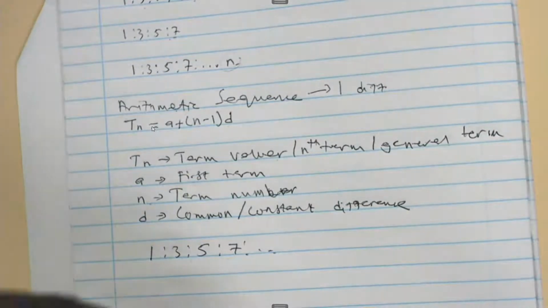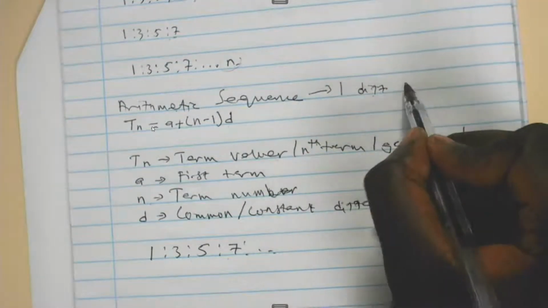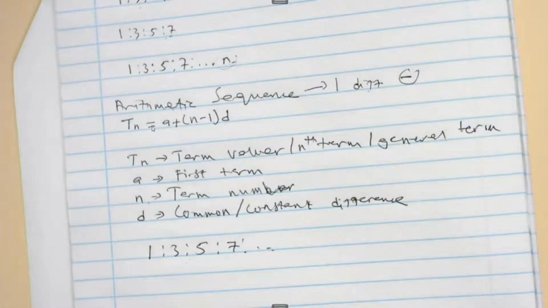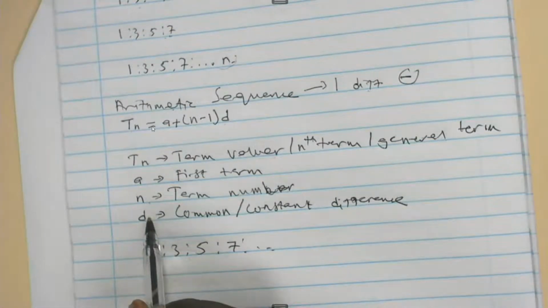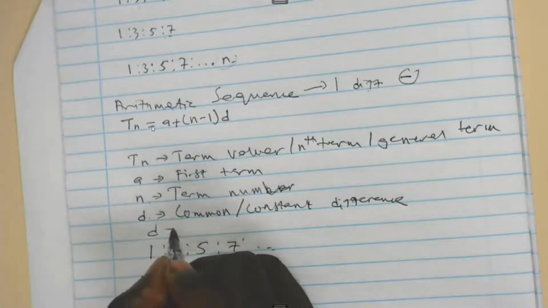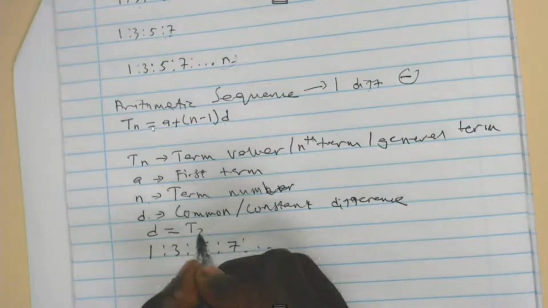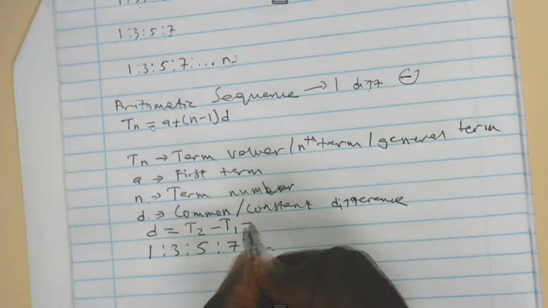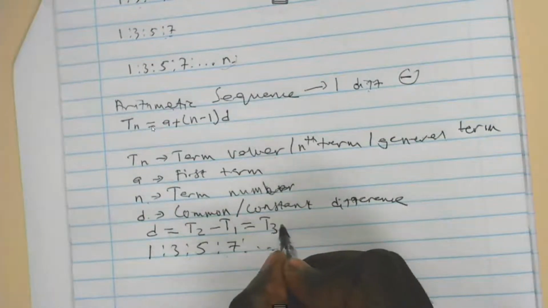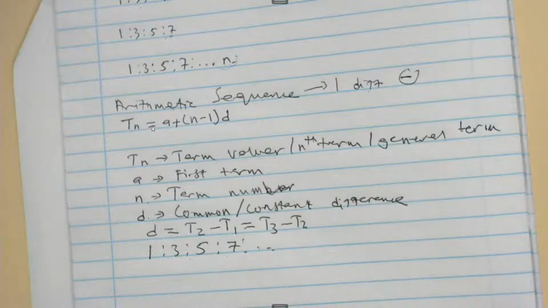It doesn't have to have many differences. It needs one difference that is constant. And from earlier grades, we know that a difference is a minus. We only have a difference when we minus or subtract two terms. Now, in order for us to have the common difference, our common difference would be equal to term number 2 minus term number 1. That must be equal to term number 3 minus term number 2, and so forth.